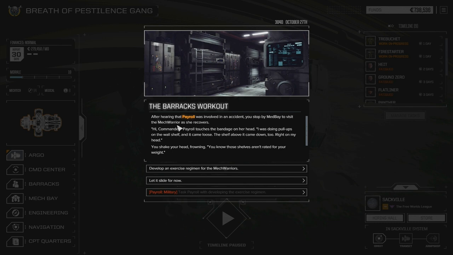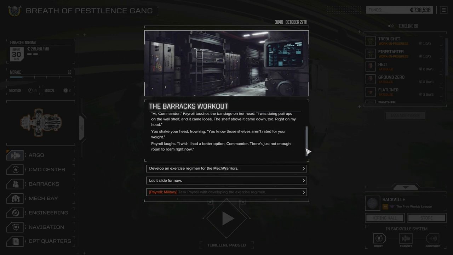Okay. After hearing that Payroll was involved in an accident, you stop by Medbay to visit the mech warrior as she recovers. "Hi, Commander." Payroll touches the bandage on her head. "I was doing pull-ups on the wall shelf, and it came loose. The shelf above it came down, too, right on my head." You shake your head, frowning. "You know those shelves aren't rated for your weight." Payroll laughs. "I wish I had a better option, Commander. There's just not enough room to roam right now."